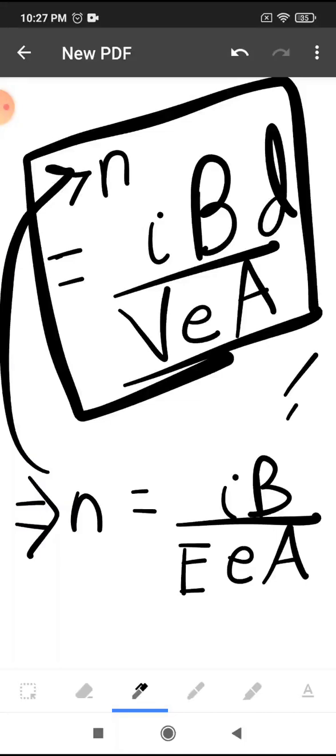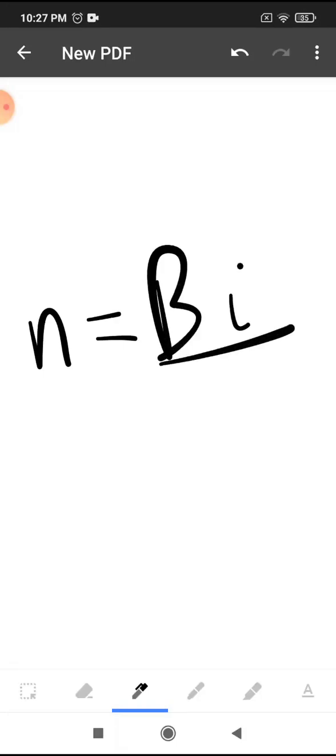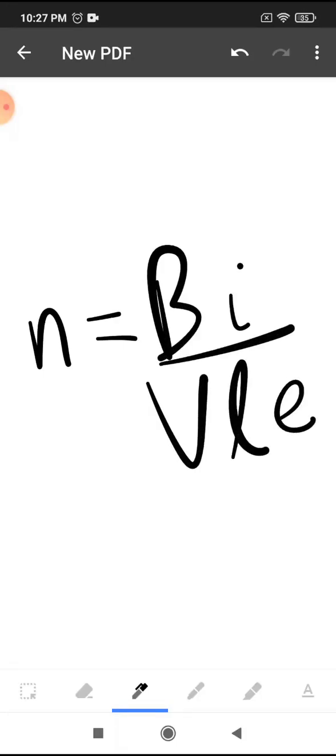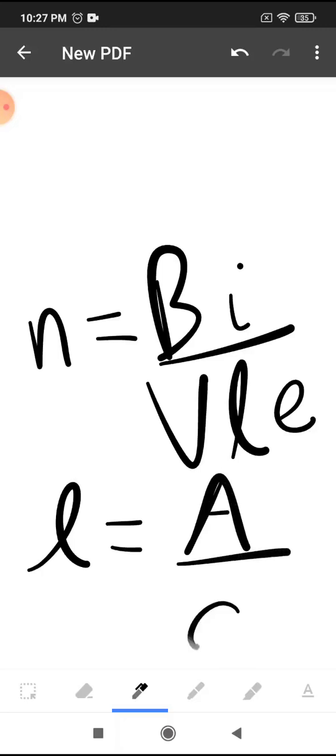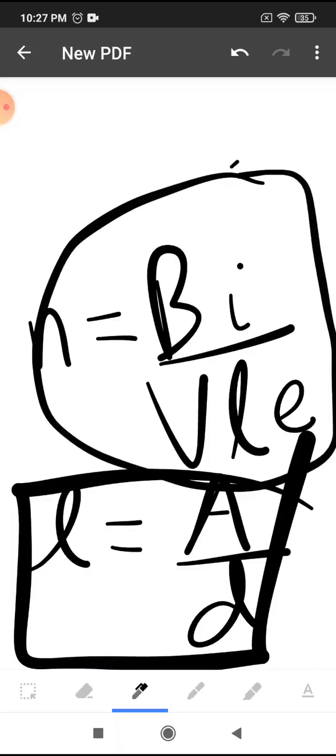Now here I can make one last substitution as follows. Let me write it out neatly. Here I have taken this L to reduce the form of the final number density expression. L simply means the area of cross section of the conductor divided by the depth. L is called the thickness of that particular strip. So from Hall effect we can get the number density of free electrons of a particular dimension. So we can do that.